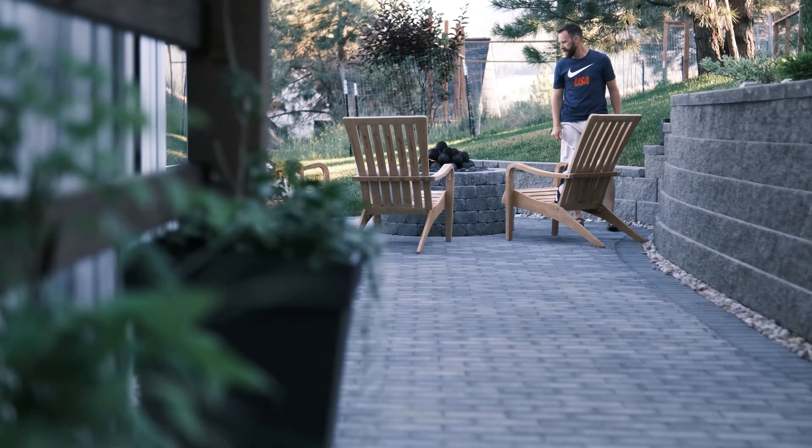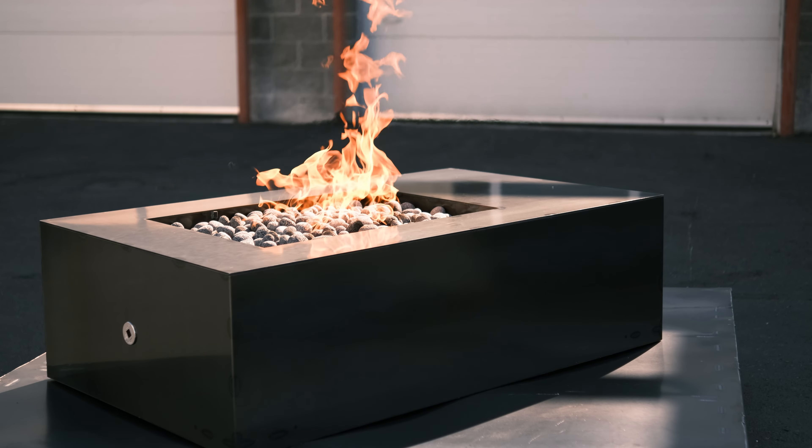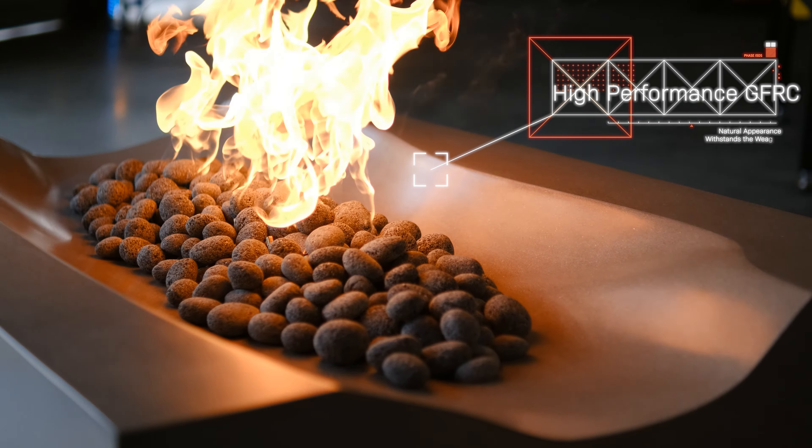The trend has evolved from when this thing was starting: you could go buy a round paver kit from your big box store, build a circle around it, put a burner inside — fantastic. Then your contractor would build a circle out of CMU bricks or a ready-to-finish kit, finishing the sides with dry-stack stone, running a propane or natural gas line, putting a burner inside something. Then the trend went to turnkey — I want a complete solution.